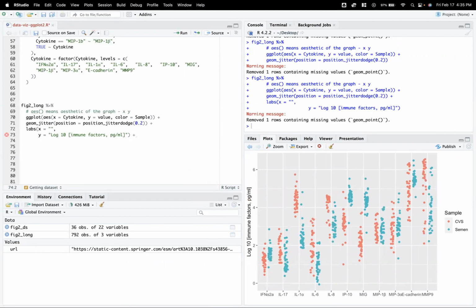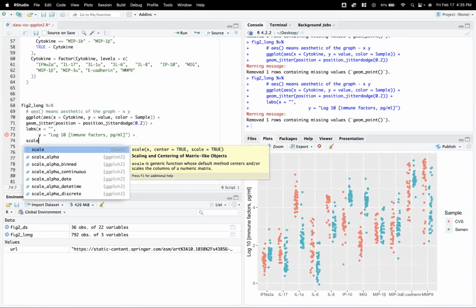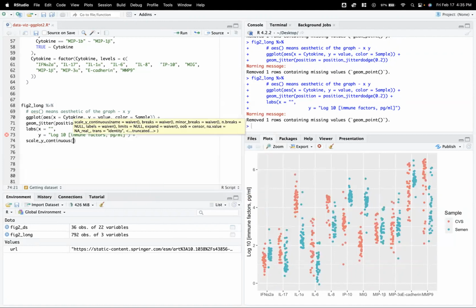So we want to change the y-axis limit from -2 to 8. We do this by scale_y_continuous, because we want to scale the y-axis in a continuous manner.